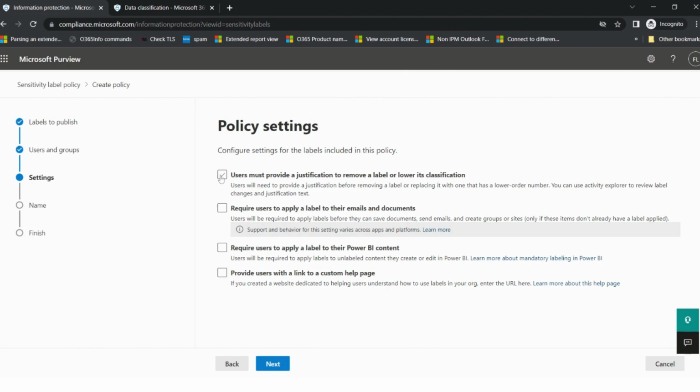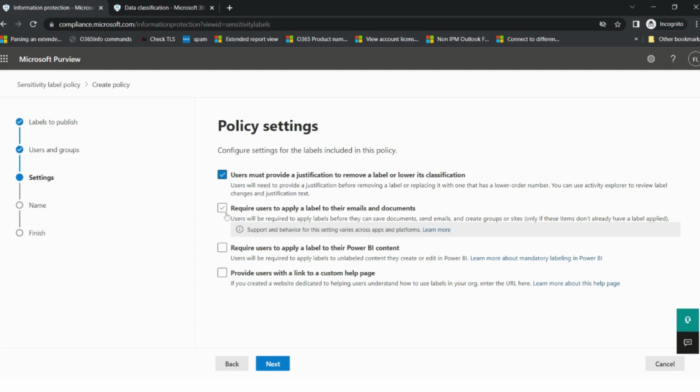So if I put a check mark on the first option that says user must provide a justification to remove a label or lower its classification. This means if in case, let's say, user is applying a label or label is getting applied automatically, in that case they have an option to either remove it or change the label to something else, given the fact they are providing a justification.